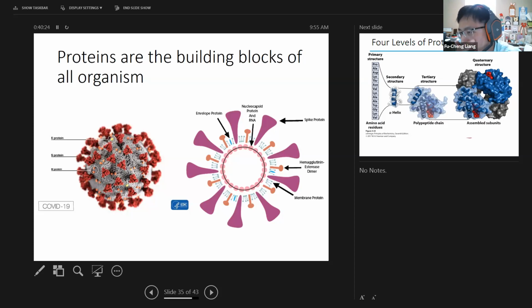But of course, before we study this virus, there are some signature features on this virus. This virus has other proteins there, all right? So you can see there's E protein on the top of the surface, and this E protein stands for the envelope protein. There's S protein, basically the spike protein, and there's M protein, referred to as the membrane protein. So there are a lot of protein molecules on top of this virus surface, all right?